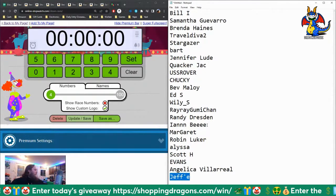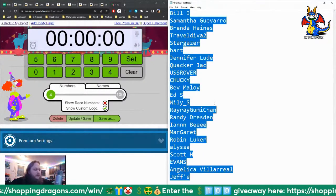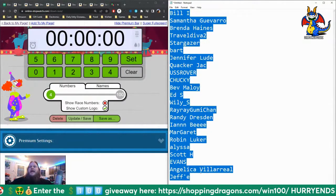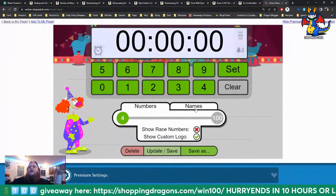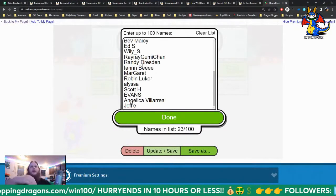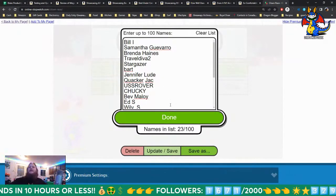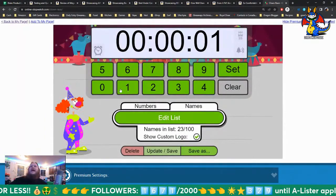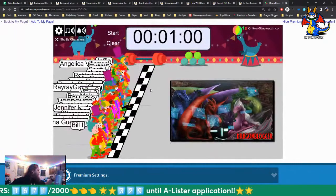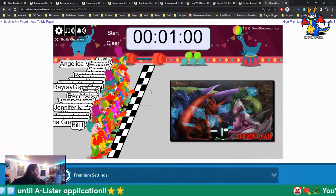So this should be 23 names, I think Rover said. So let's copy all these names right now. Let's copy them. And then the list starts with Bill and it ends with Hefe and should be 23 names. So we hit the names list here and edit that list. Boom, boom, boom. 23 names ending in Hefe and starting with Bill. So that's the complete list. Let's hit done here. Let's add 1 minute to the clock and set that. And then was it three shuffles? Let me go back up. Was it three? You don't have to say it again. I'm going to check the message.